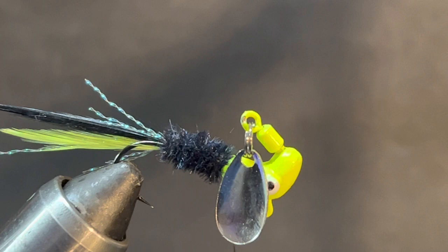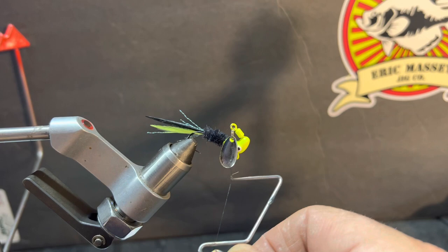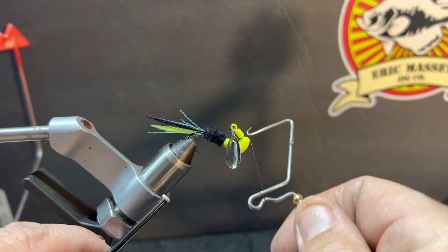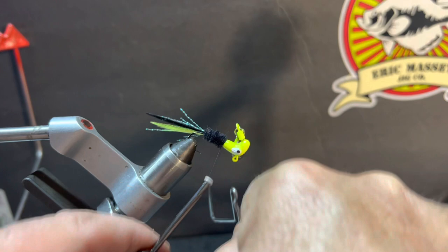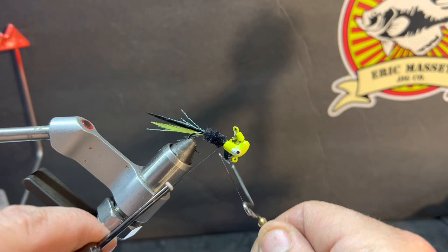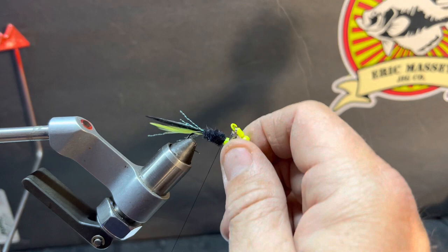We're going to hook it, pull it back up over, and make that big triangle. Each one of these wraps is going to be deliberate and slow. Work it around that o-ring, work around the blade. Let's put one knot in it and do it one more time. You can try to position that blade a different way, or maybe tape it to the front of the head to keep it out of your way. Let's pop it out, pull good and tight, cut it - and there you have it.